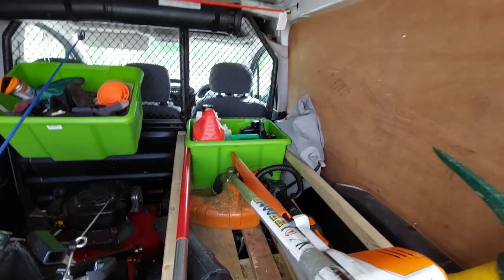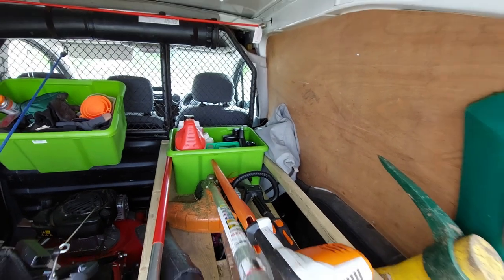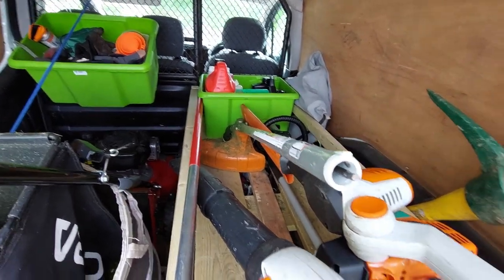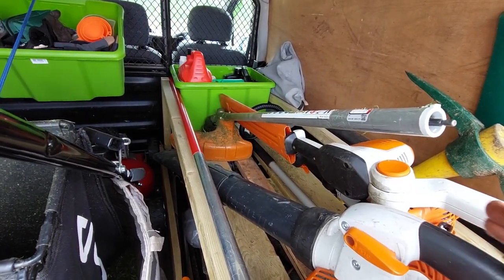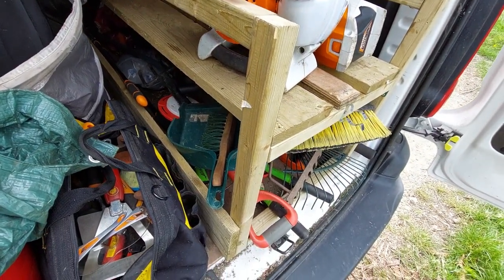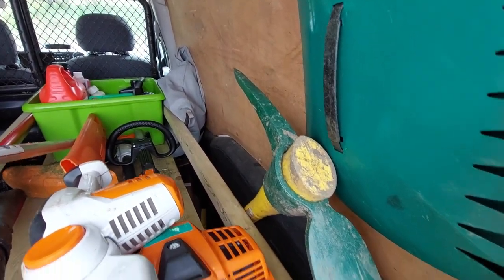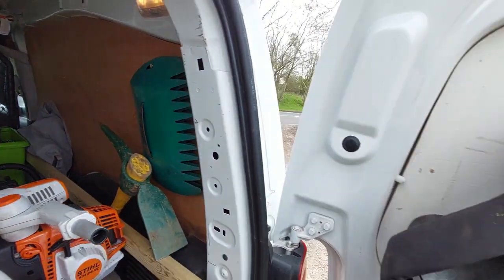At the back there is my fuel and oils. I bought those green boxes and I wanted them to fit nicely, so I made the dimensions of this unit to match the dimensions of the box. This unit doesn't have a bottom on it — purposefully — and it's not attached to the van in any way; it's a standalone unit. The reason for that is in case I need to do a massive tip run and fill the van up — the unit can come out as well, so it would fit a lot more in. At the minute I'm just wedging things down the side, which is a bit clunky.